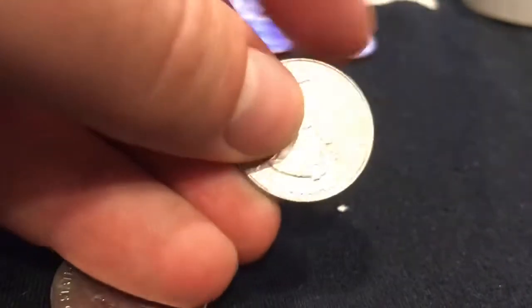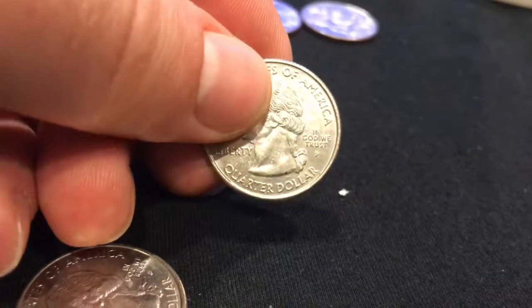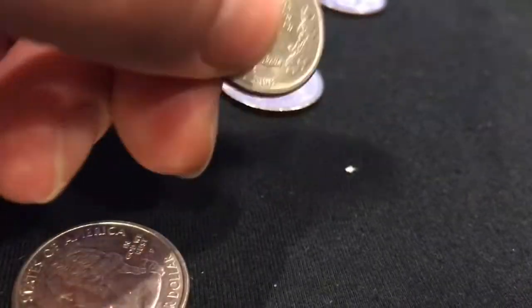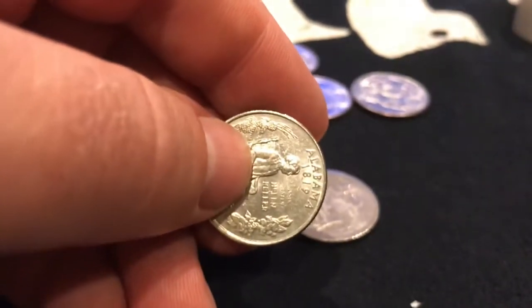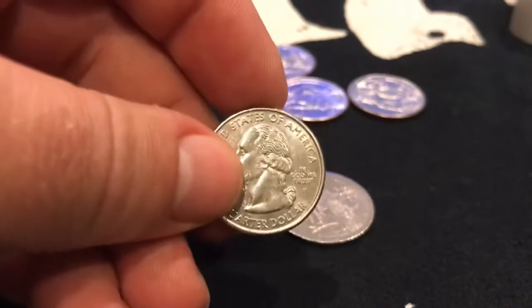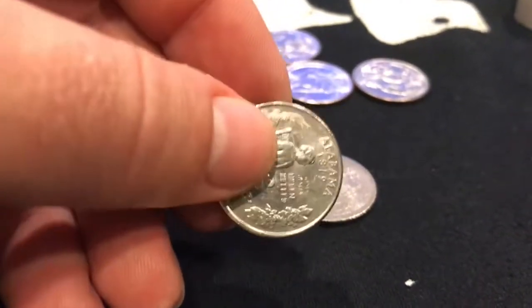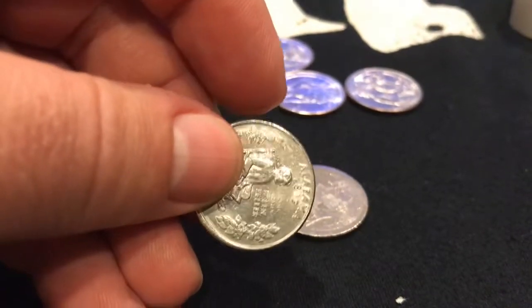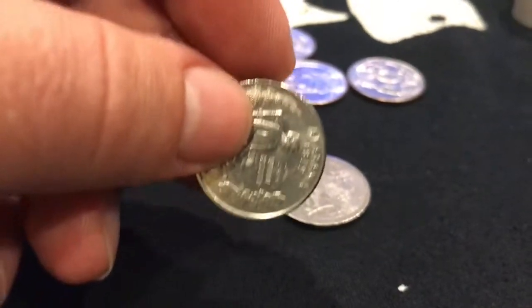Take the quarter, turn it over. This is all you're doing, checking both sides of it. The reason why you're doing that is, here's the front of it. If you happen to turn it, and as you turn it, she comes out like that, and then you turn it, and it's forward, and she comes out like that, guys, you got money right there. It's a 45-degree rotated die. Those are very, very collectible.